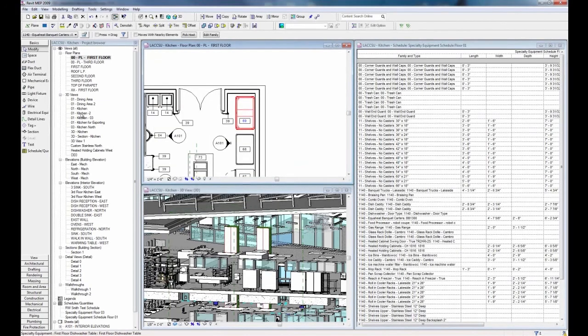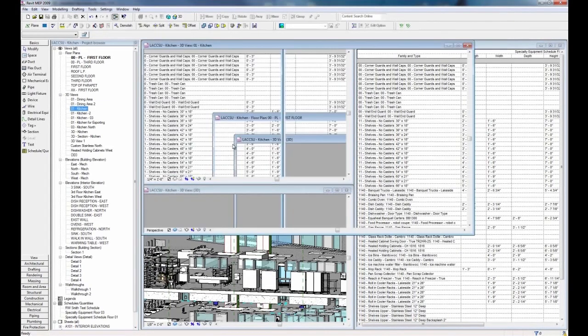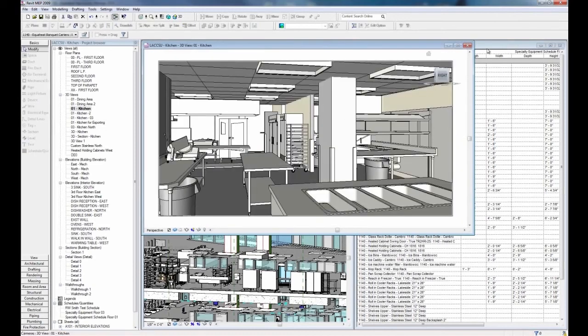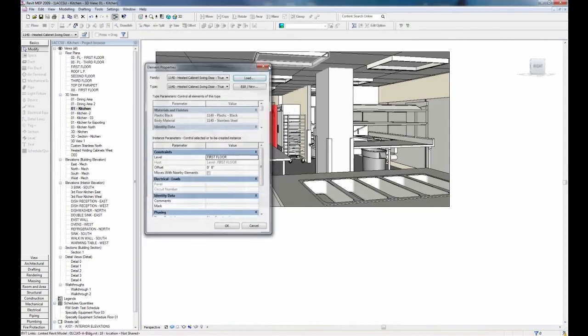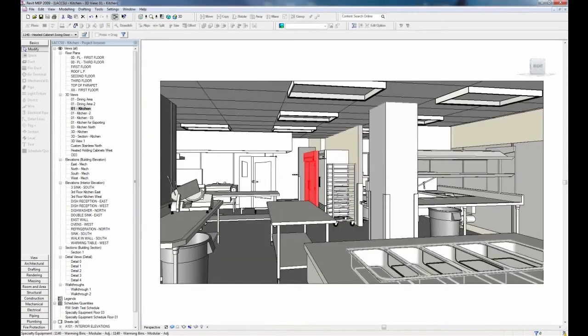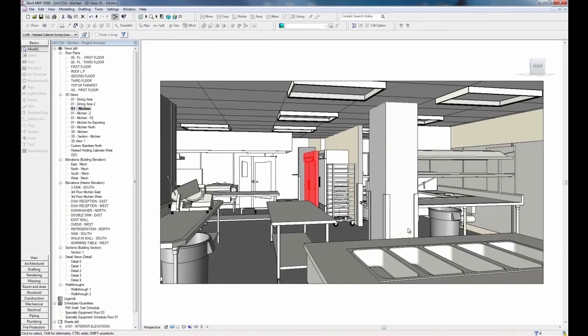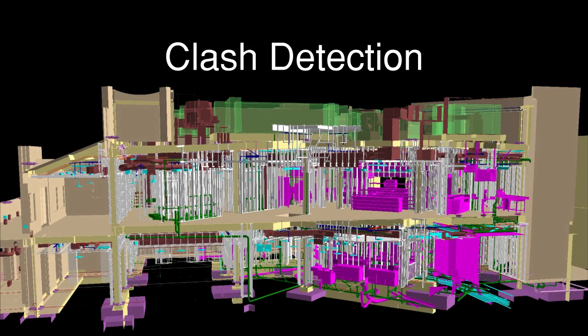You can see how that ties together, which then allows us, after we've spent this time, to produce a 3D perspective of what the final space is going to look like. And this is pretty true to form, and again, Revit allows whichever data is changed in whichever view to be changed in the other views all at the same time, instead of doing it manually like we used to do with AutoCAD.